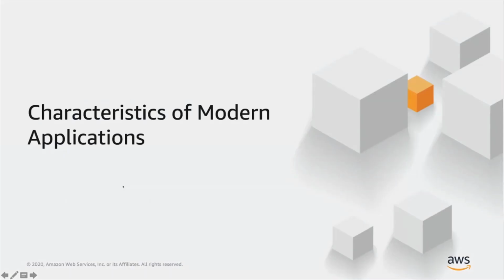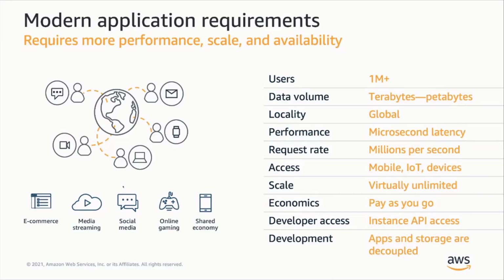To begin with, what are the characteristics of modern applications? These applications can be in any industry vertical, known or unknown. For example, these can be from online business stores, e-commerce, media, and online gaming. It could be cryptocurrencies or space technologies, things like that. However, when we are talking about modern applications, there are some unique characteristics. For example, there could be hundreds, thousands, and even millions of active users using your website in real time, and from any type of device.